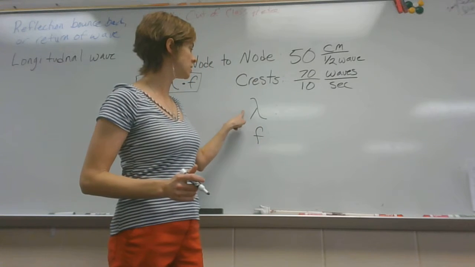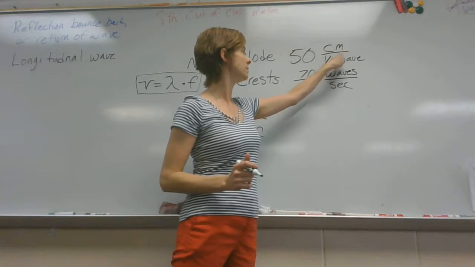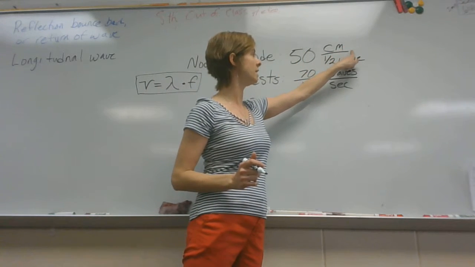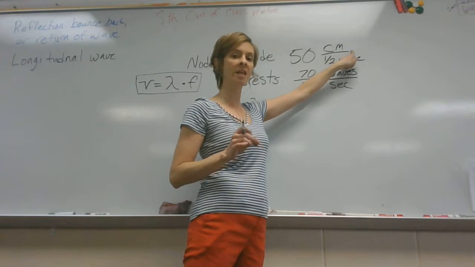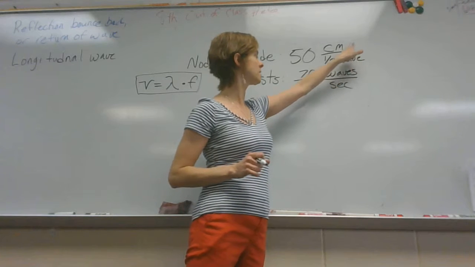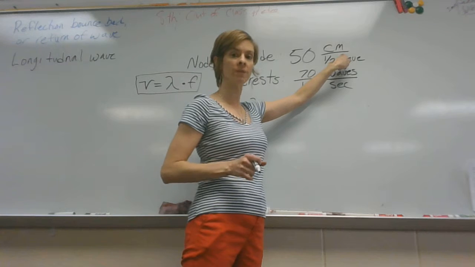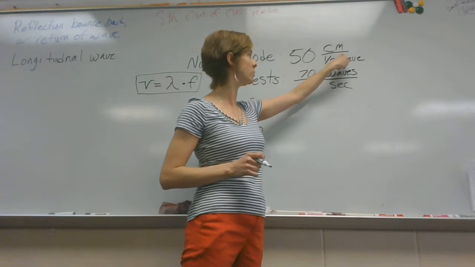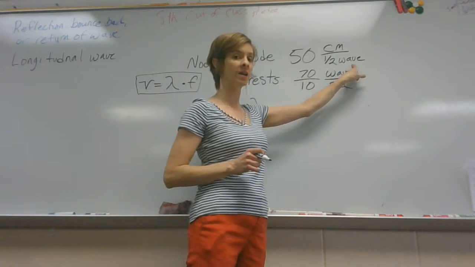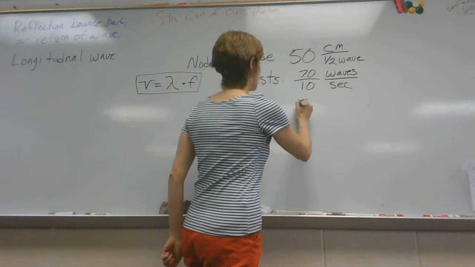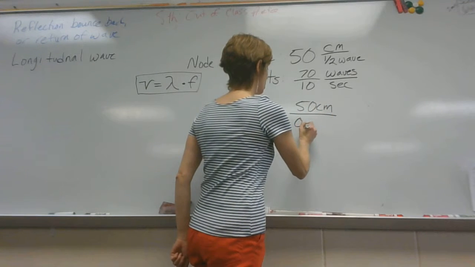To find the wavelength, we find the equation within our units. It is centimeters. This line means per, or in a, or every time each wave. So this is centimeters per half a wave. That line means division. So mathematically, what we're going to end up doing is we're going to take 50 centimeters divided by half of a wavelength. And it looks like this. I will set it up 50 centimeters divided by 0.5 waves.